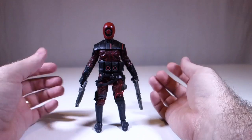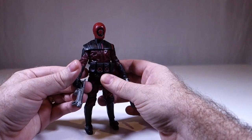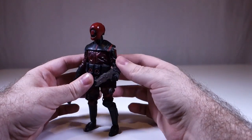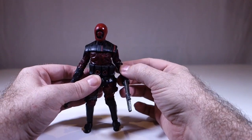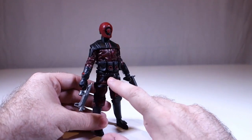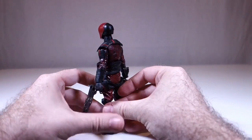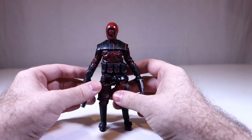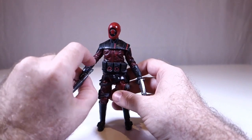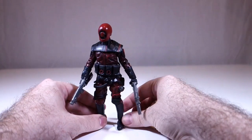He comes with two weapons. This one here appears to be maybe a grenade launcher type weapon. This one more of a sawed-off shotgun, I'm guessing. And he has some various straps and tubes running around. So yeah, I mean it's a pretty cool looking figure actually. I just don't have any inkling of what kind of character it actually is or what part of the movie it'll appear in or anything like that. So looking forward to seeing what it turns out to be.